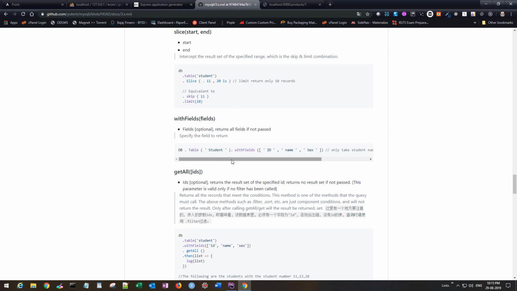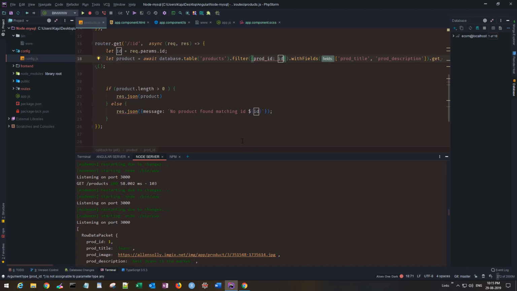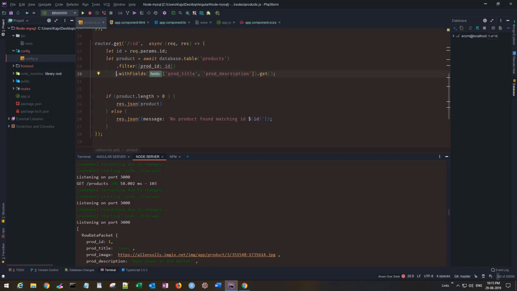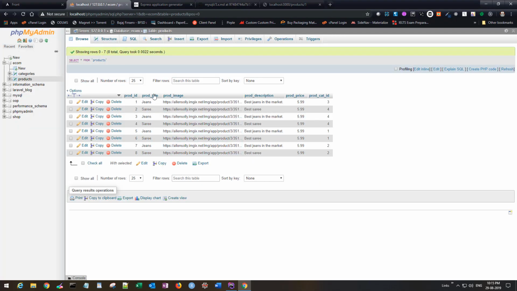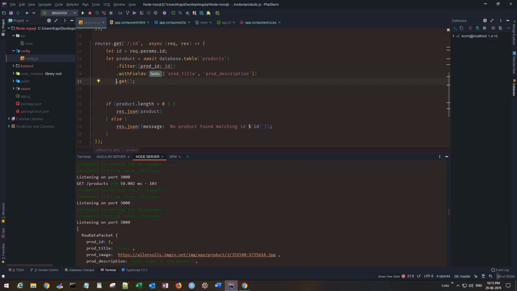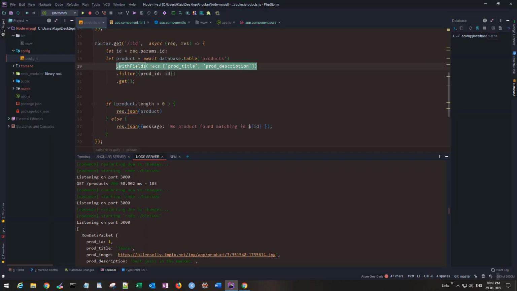Does it require, yeah, with fields, it should be with fields. Let me just bring it to multiple lines. Perfect. With fields, we have prod title, description. We should be good actually. Or let me put this on top of filter, if that's what's causing it not to work. Well, that's strange.